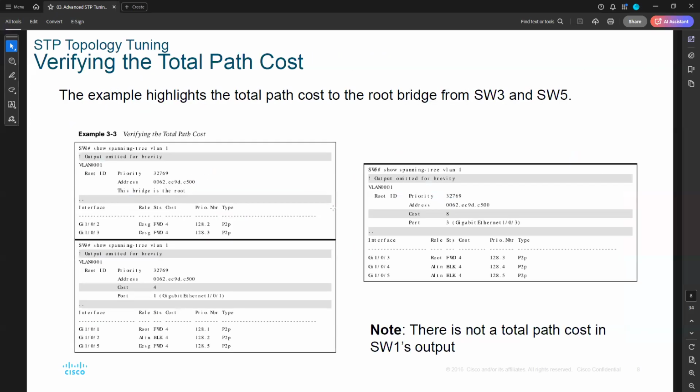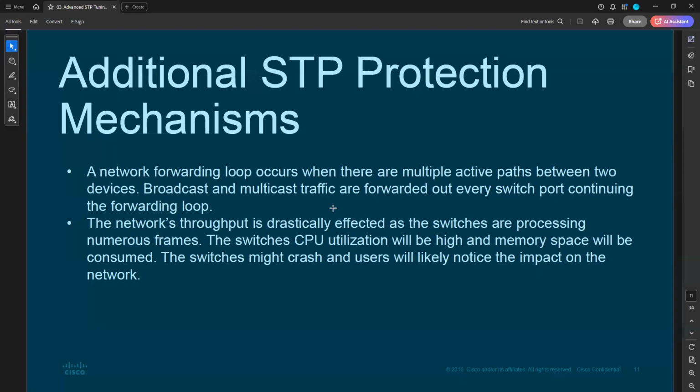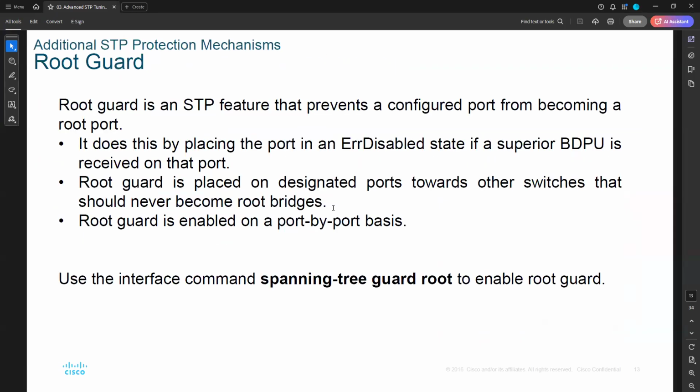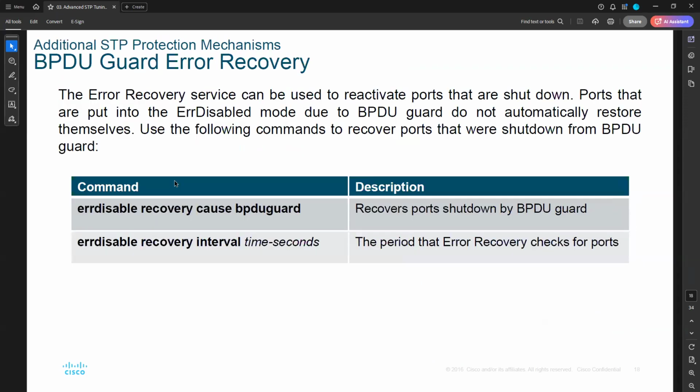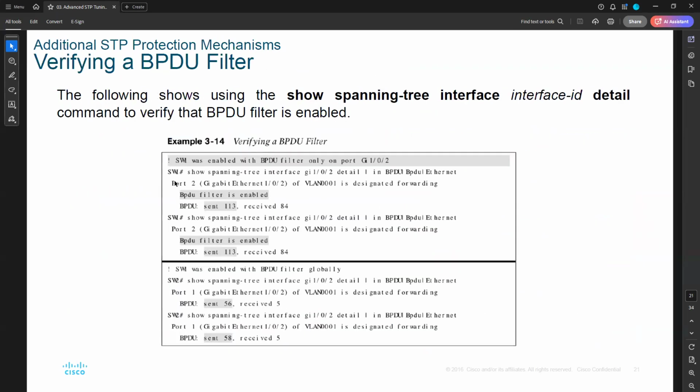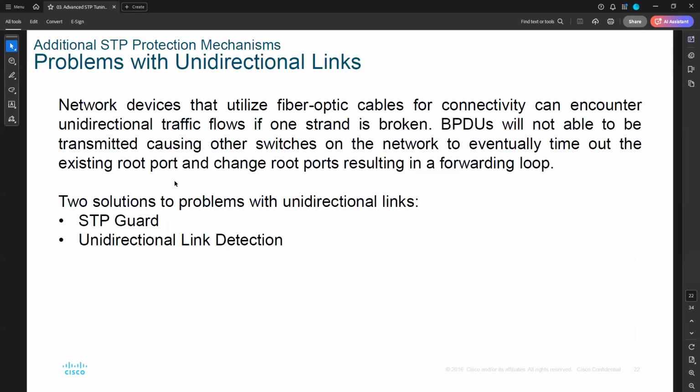Root bridge, modified STP path cost, STP protection mechanisms. Root guard we have seen. PortFast we have seen. BPDU guard we have seen. BPDU filter we have seen. Now, the problem with unidirectional links.